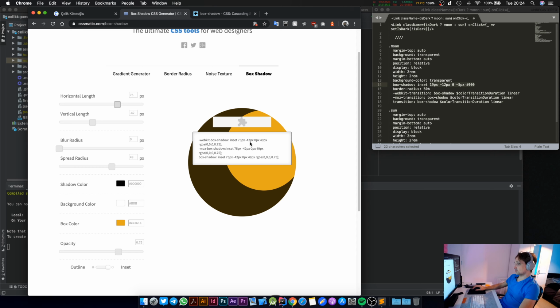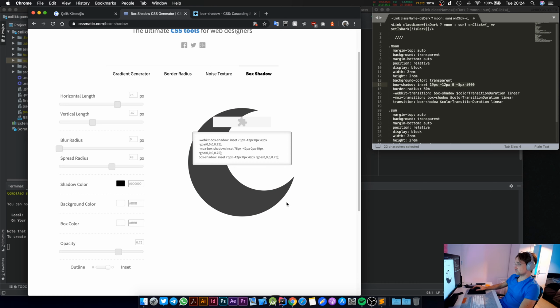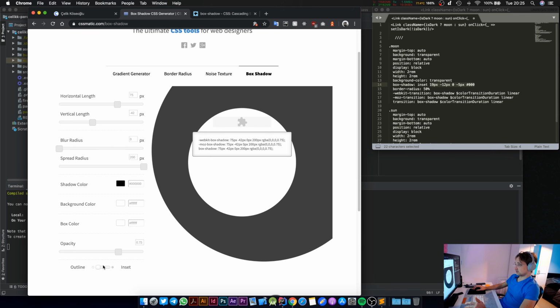So by just playing around with those values, you can see that, let me change this to white too. See, I've just made something like the moon, and that's going to be the sun. That's going to be our moon. And I'm going to animate between these two to create the sun and the moon effects. That will be our sun, that will be our moon. I mean, the sun doesn't look that good, I agree. But still, it's fine, right?